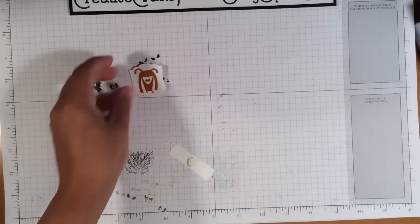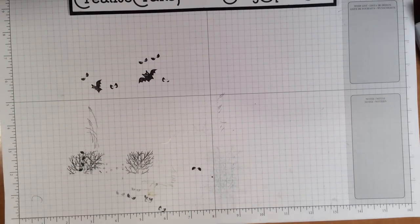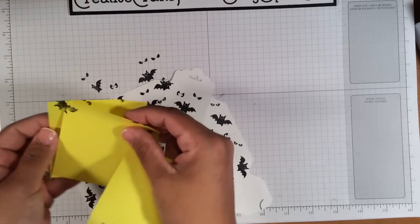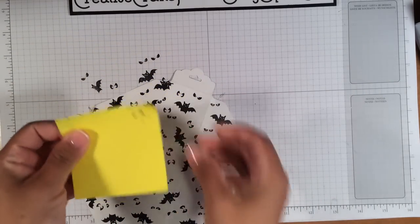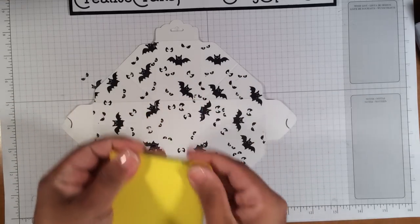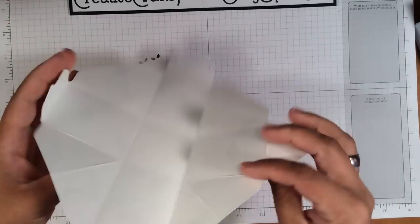So I'm not sure what I want to ink this up at right now, so I'm just going to set those aside and go ahead and bring in my box back here. Take these off. If you don't like wasting paper, you just can go ahead and align those up again. Put it back on your sticky pad, and then you can use that later on.